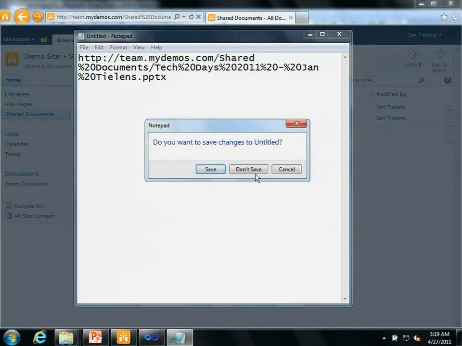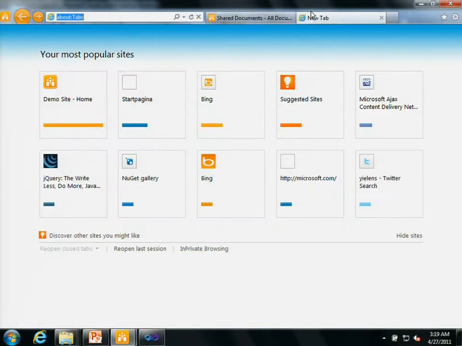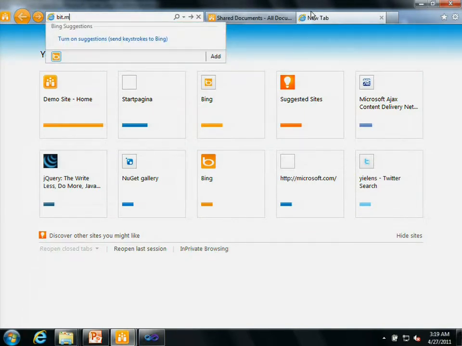Now, if you're going to assume that your users will be running Internet Explorer, you can actually make use of JavaScript that will copy the URL directly to the clipboard. I leave that up to your imagination to implement as well. Now, in the, let's say, Web 2.0 days, say you would like to share this link on Twitter, this is way too long. And there are some sites on the internet that can create shorter URLs. One that I use quite often is Bitly.